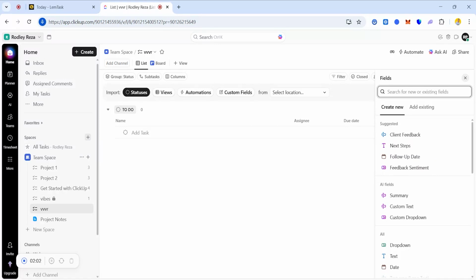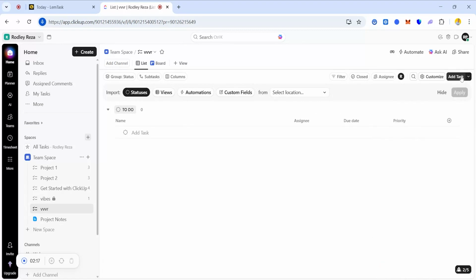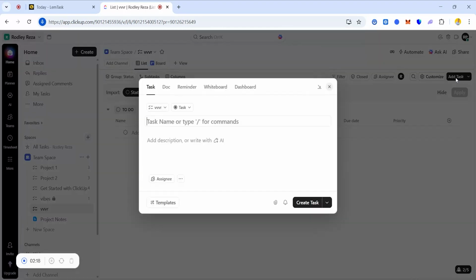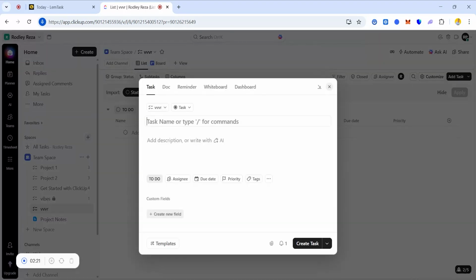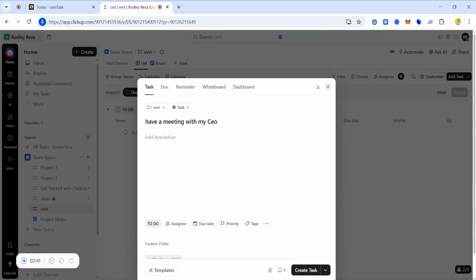Now, I want us to add a few real tasks on this list that we're going to do today. The first thing is you open a new sheet, we add our list. You are going to go to add tasks right here, and we're going to add just 4 tasks right now. First one, you can also add the description if you want here. I'm just going to put this to do. I'm going to put a due date.